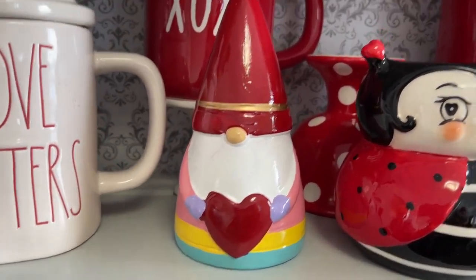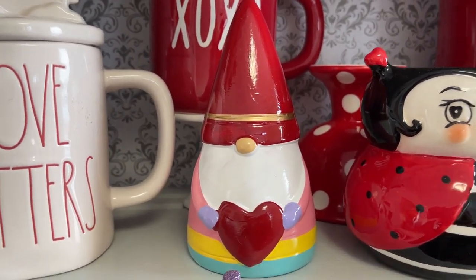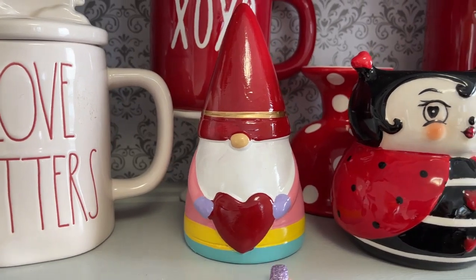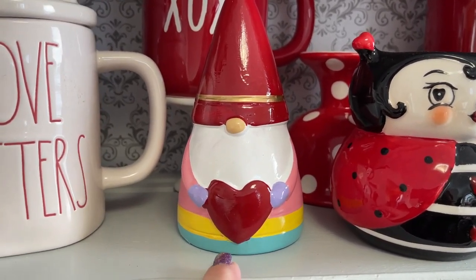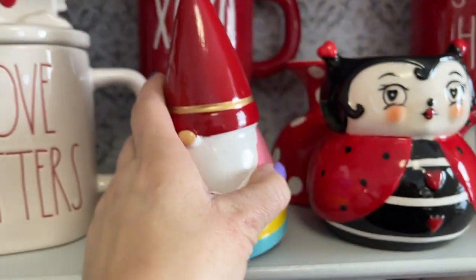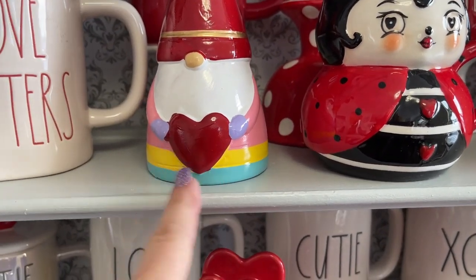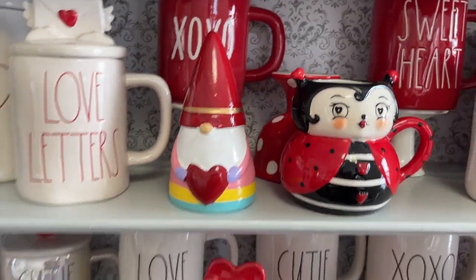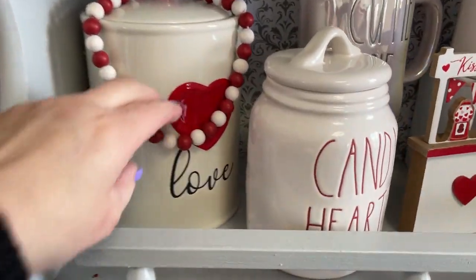Actually, after I saw this, if you guys might know, there is a set of the gnomes. One says I heart you. I wonder if this was just a random one that someone opened. It had a regular sticker on it, though. It says $3. But I wonder if the other ones are smaller or bigger than this one, or if they just put a sticker on it because it was a random. I don't know. All right, coming down here.